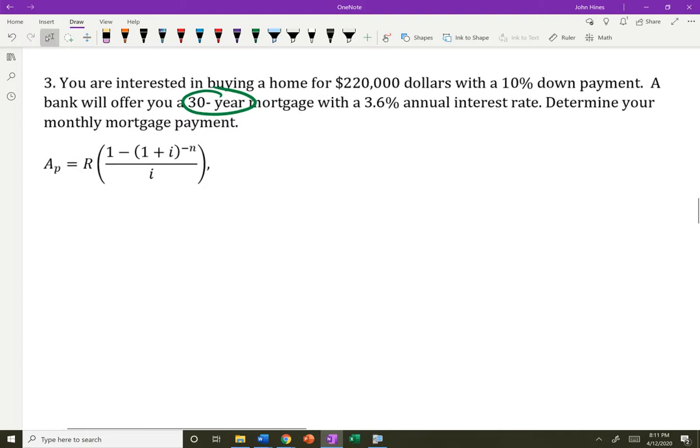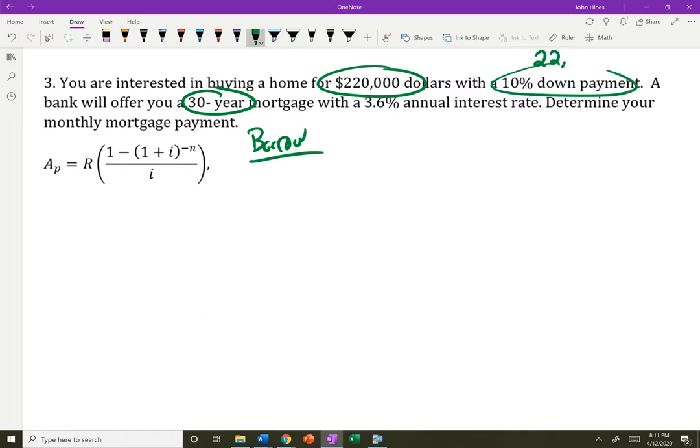All right. So how much am I borrowing from the bank for this house? It costs $220,000, but my down payment is 10% of that, so $22,000. I just chopped off a zero. That's how much money I pay up front. So the difference is I need to borrow $198,000 from the bank. I need to walk up to the bank and say, you know what, I want to buy this house. Can you give me $198,000?